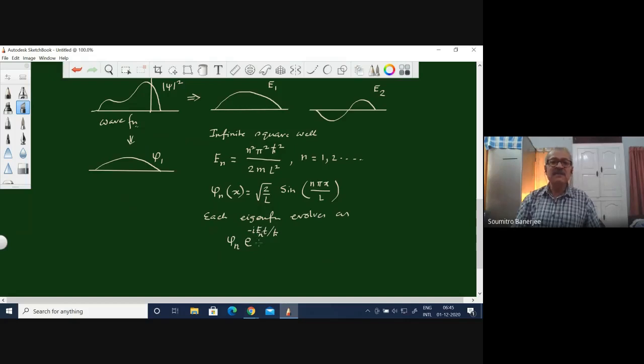You would notice that the rotational speed is given by this, and this can be broken up into sines and cosines, and that gives you the omega. The omega, which is En by h cross, is different for different eigenfunctions. For the first eigenfunction, its speed of rotation is related to E1, for the second one it is related to E2, and so on. So they all rotate at different speeds, and ultimately you have to sum them up.